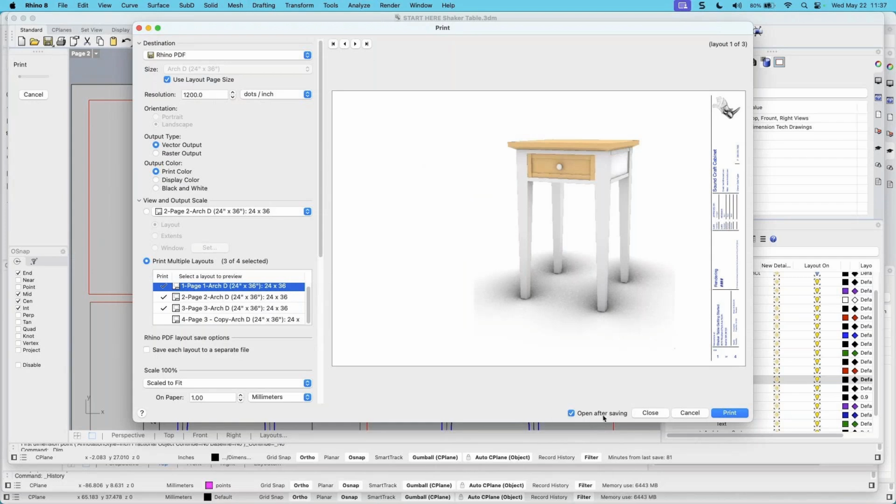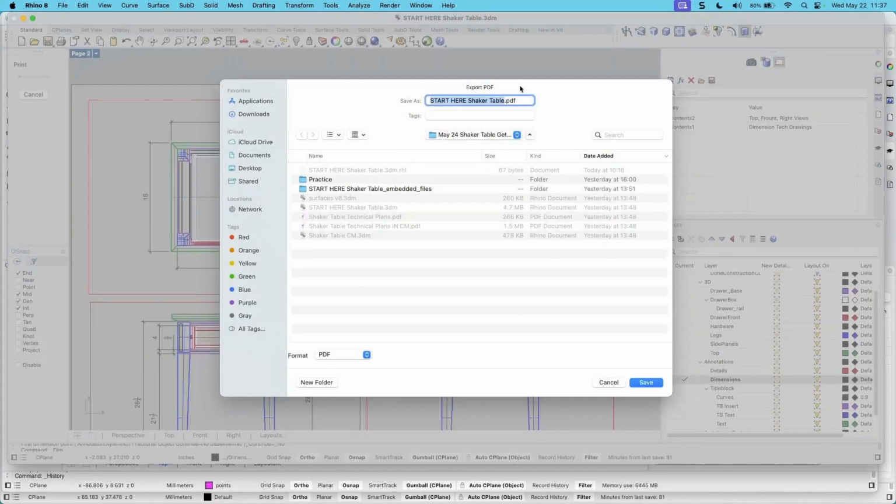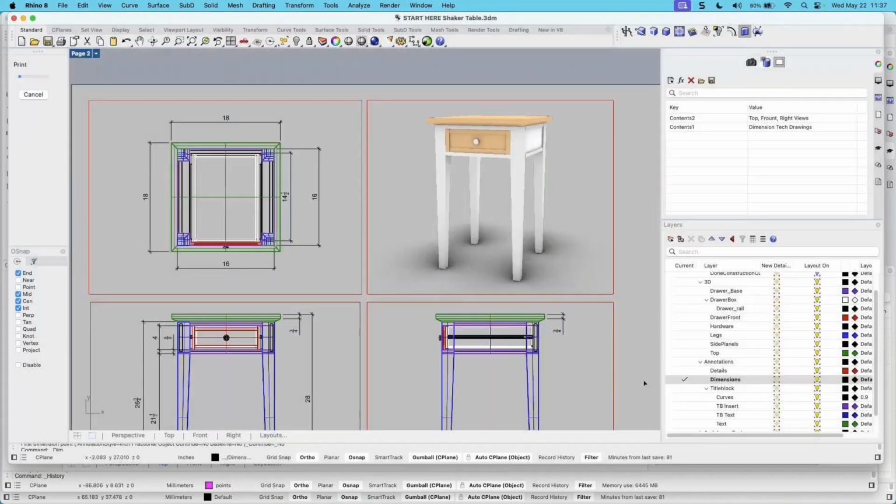I'm so glad we got to it before we ended today. Open after saving. So when I pick open after saving and print, then we'll write out this to a PDF file, and Rhino will ask your Mac OS what your default PDF reader is, and it will open it up in the PDF reader.